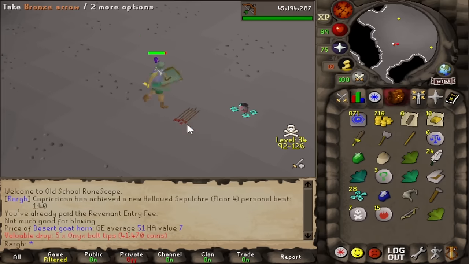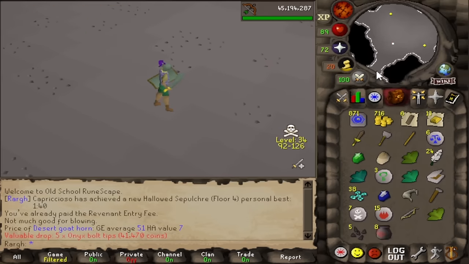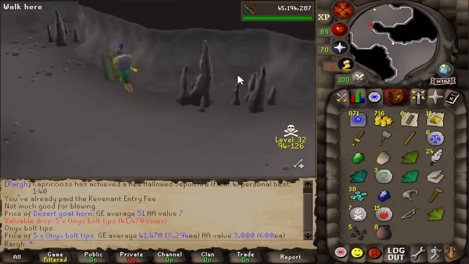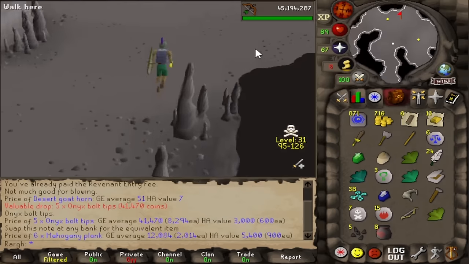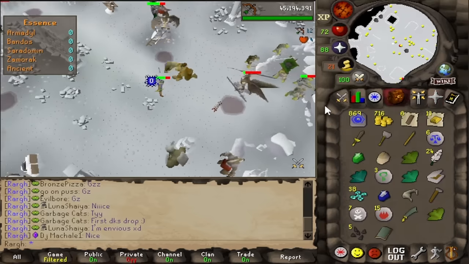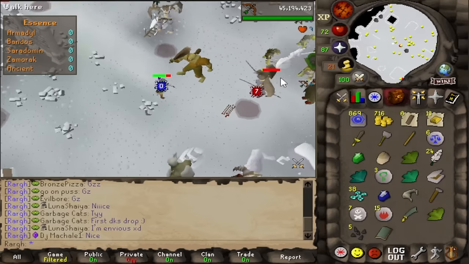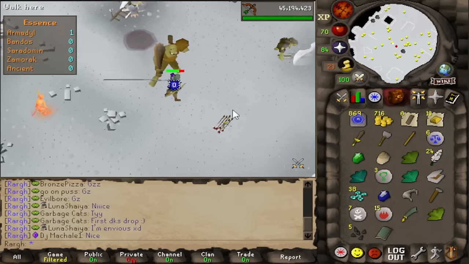It's a shame range is so expensive. Onyx bolt tips. Those are going to have some Elk value. It's not even better than the mahogany planks that I have. I was hoping to be a bit higher. Oh, I walked in here and he was pretty much already dead. Thankfully, we don't have to go to the wildy one for the level 83. You know, I'd love a rune dagger poison drop. I think that'll help a lot.